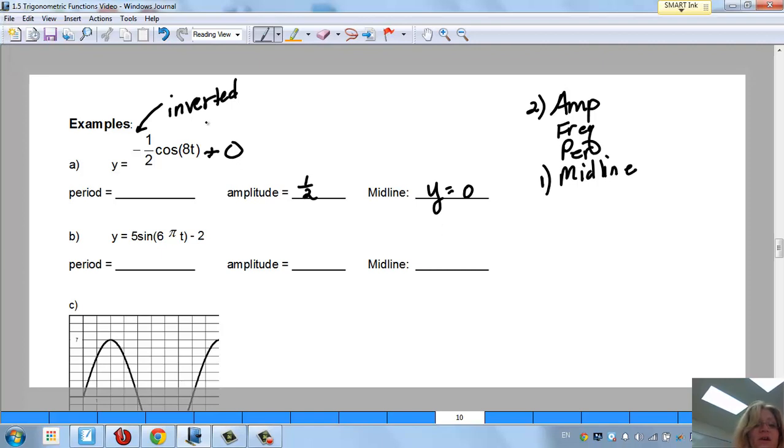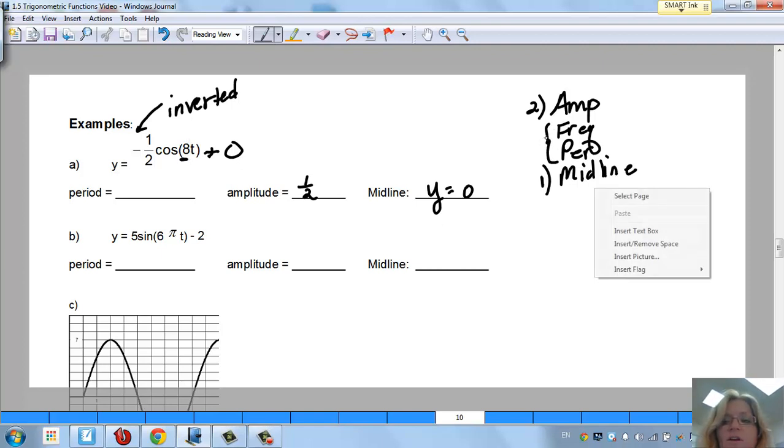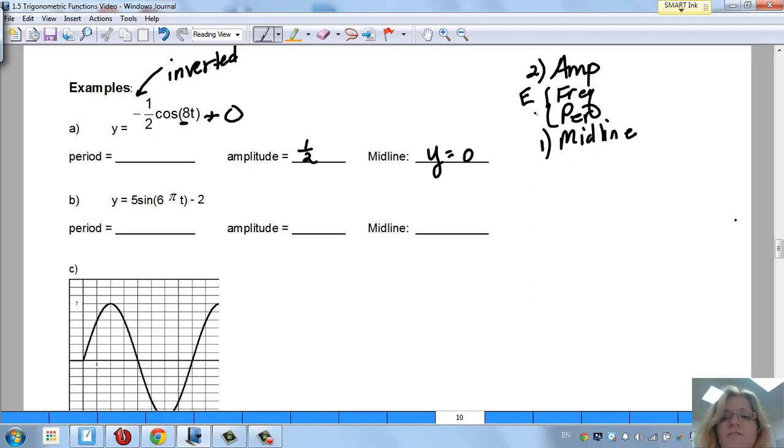Then you look here, and I see the frequency is 8. So here, if you have an equation, you can always see the frequency. So I always put an e by equation. If you're looking at a graph, you can do the period first. So whichever third and fourth is depending on what you're looking at. So now I'm looking at an equation, so I can do frequency first. So the frequency in this case is 8.